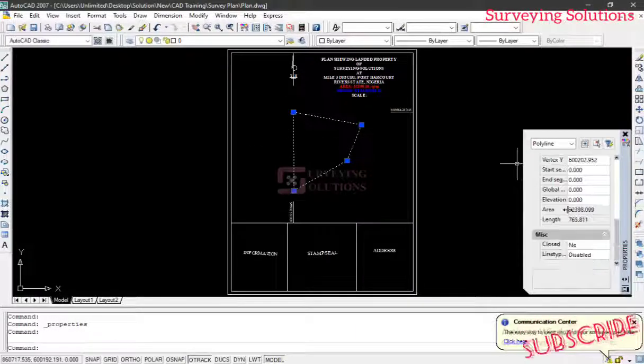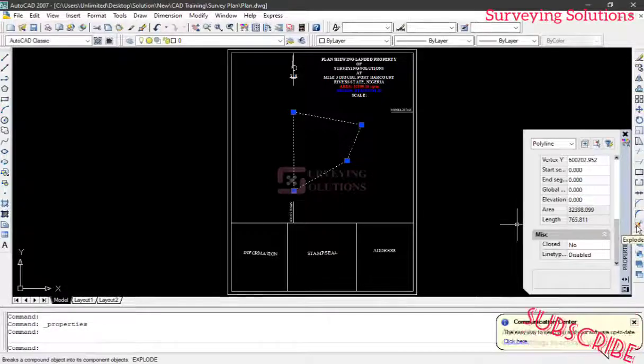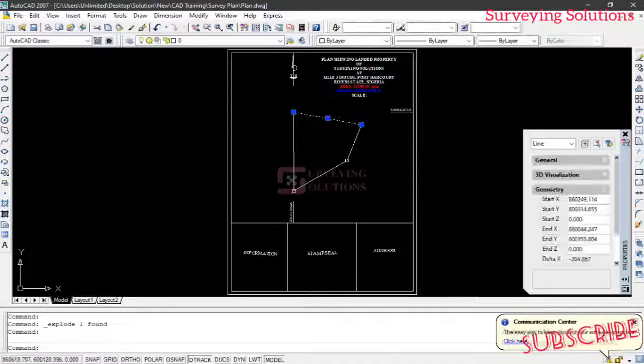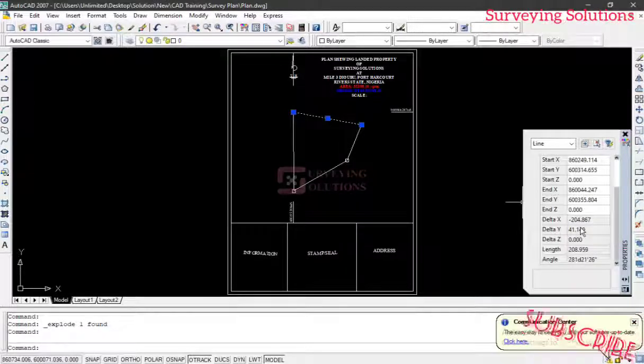So when you come to properties, you see the area, you see the perimeter of the whole line, not of a single line. So the first thing you do is you exclude, which is this. When you exclude it, it's now like a single line. So you now have the information of that single line. You have the length, and you also have the bearing, right? Good. So now the next thing we want to do is type the length and the bearing, right?